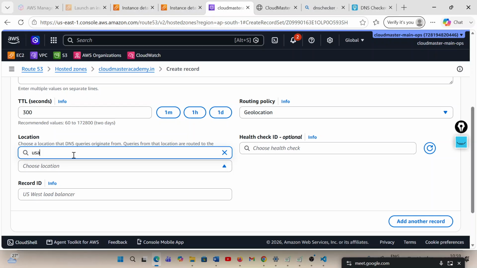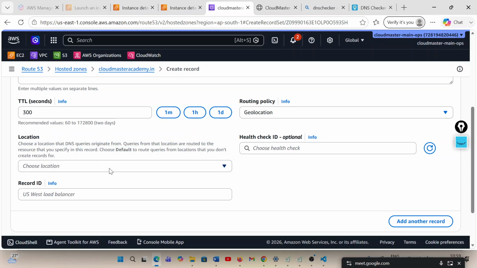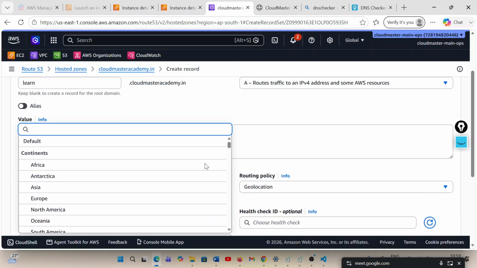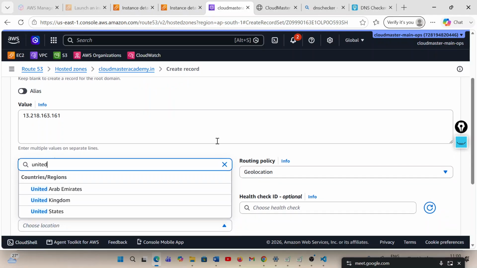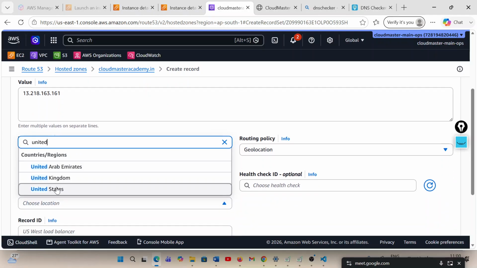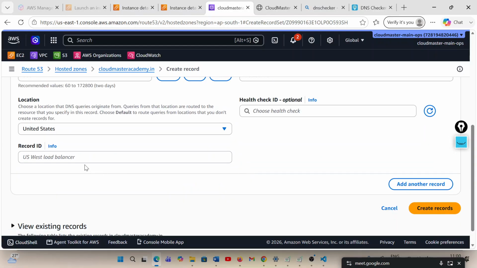See, USA selected. Okay, I think it's not USA, we have United States. Yeah, see, United States, so selected. Save it, USA record.